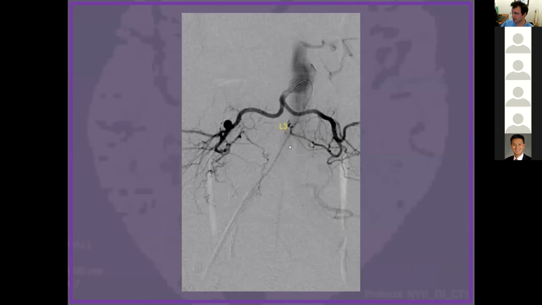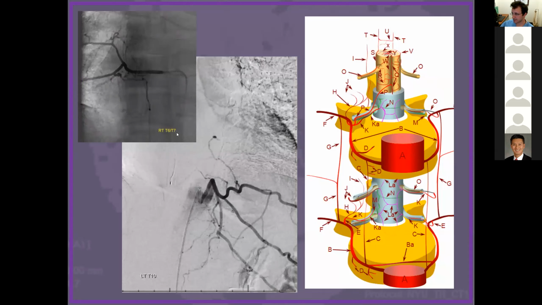Some well-known variants. So here's an L3 conjoined down at the bottom. They tend to be a little bit more often conjoined like that. We showed this before, there are some interesting variants and they sometimes have implications. Here's a not uncommon situation to see one segmental artery supplying two intercostal arteries. And very occasionally you see something like that on the bottom. So here's a left T10 injection and the T10 rib is right here. You also see the T9 and the T11 intercostal arteries in this case, supplied by this level.